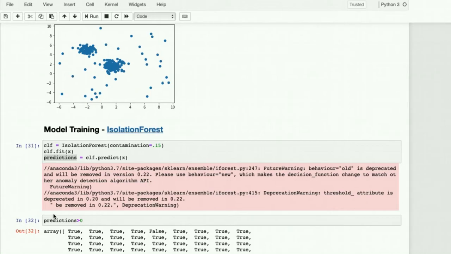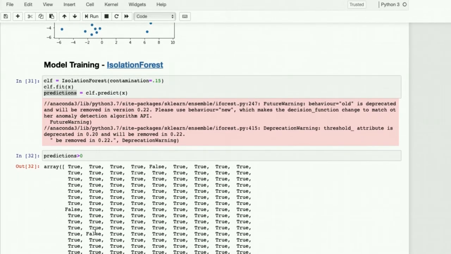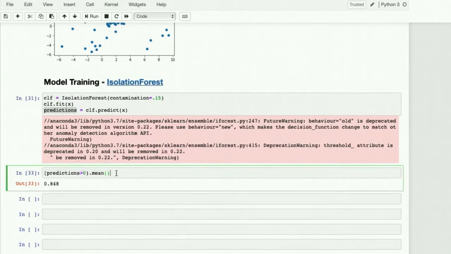If you run this, you're going to have a bunch of trues and falses. We know for sure the true ones are normal points because they are greater than 0, and the false ones are abnormal points. Because this is in binary format, true and false, you can add them together, or you can use the mean method to count the number of ones and do the percentage.